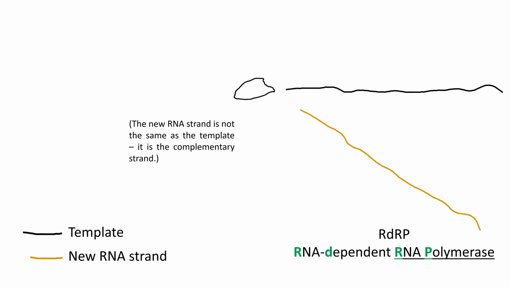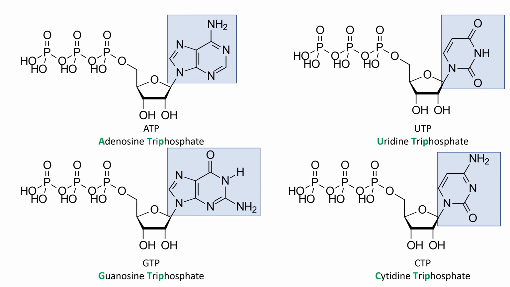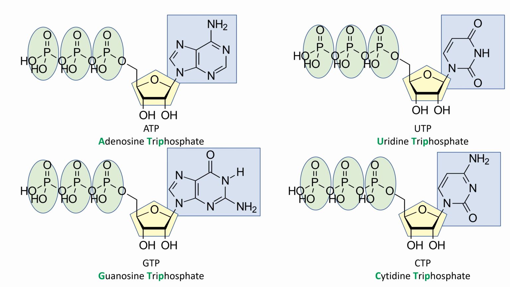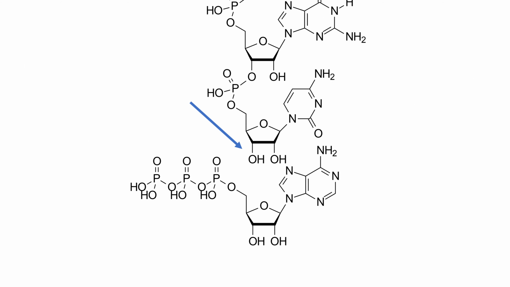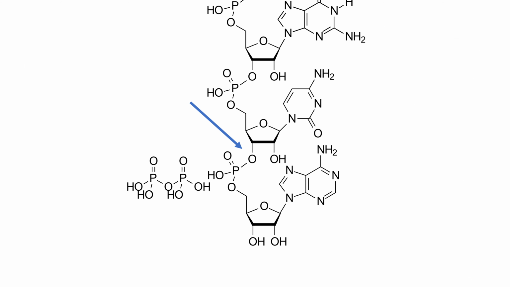Let's take a look at these precursors. Over on the right-hand side, we have the nitrogenous base, the letter of the RNA alphabet. This is the only part of these molecules that differs, so it's the part of the molecule that will be used to store information. Here we have a sugar, ribose, and here we have 3 phosphates, one after another. When the nucleotides are combined to form chains, 2 of the phosphates leave, and the remaining phosphate forms a bond to this oxygen here on the previous ribose of the growing chain. Keep that oxygen in mind, it'll be important later.